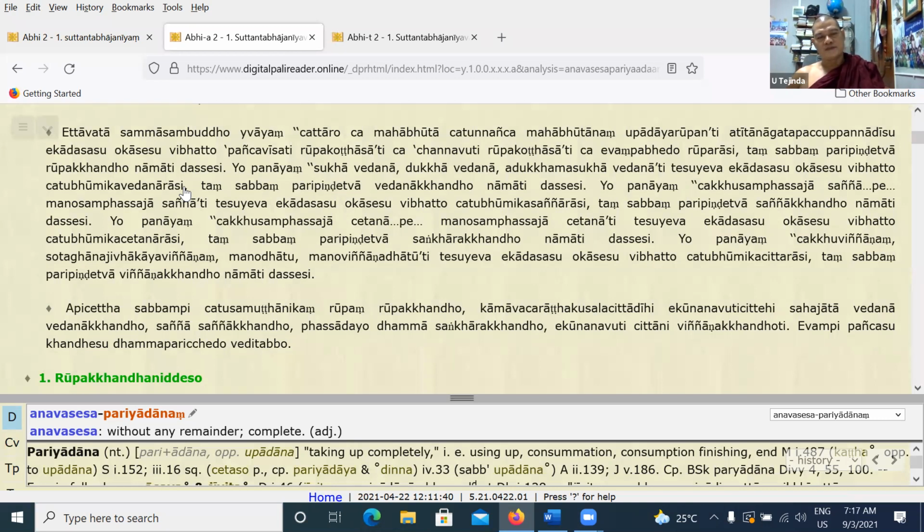The consciousness heap of the four planes makes the Vinnanakkhandha. So this is the main point. Rupakkhandha is formed with the functions of materiality. Vedanakkhandha is formed with the feeling of the four planes. Sannakkhandha is formed with the perception of the four planes. Sankharakkhandha is formed with the volition of the four planes. And Vinnanakkhandha is formed with the consciousness of the four planes. In Pali: Catubhumika Vedana Rasi, Catubhumika Sanna Rasi, Catubhumika Cetana Rasi, then Catubhumika Vinnana Rasi. Then go to paragraph number 6.